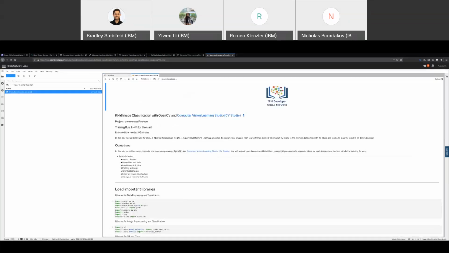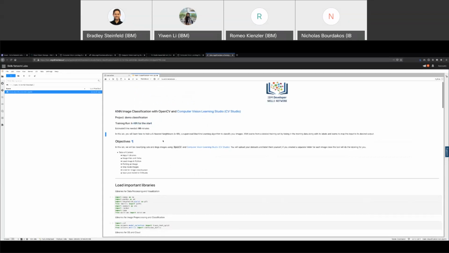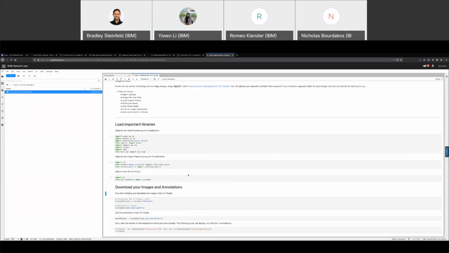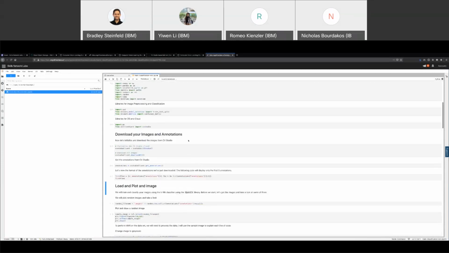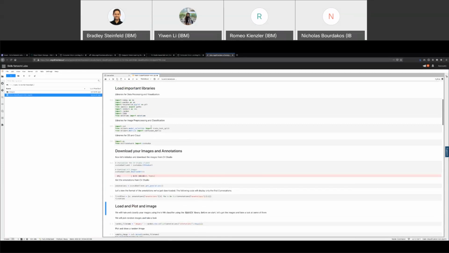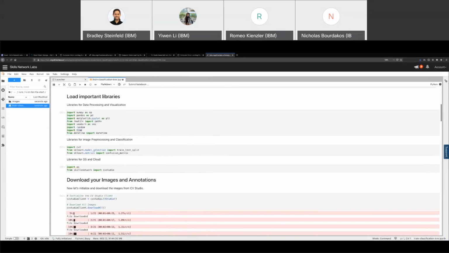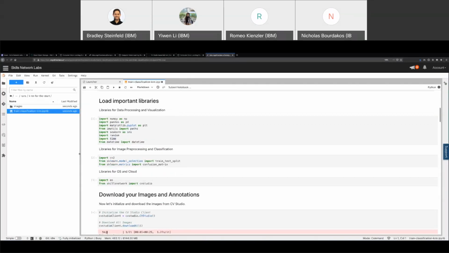So you can see this is my KNN notebook. It knows that this is for my project called Demo Classification, which is what I named this project, and it's for my training run called KNN for the start. I'm just going to run through this super quick and not focus on what it's actually saying, but this was created by someone named Aji on our team, so I'm going to say it's a really great notebook. But very quickly, what it's going to do is just import libraries. And let me zoom in, actually, so everyone can see a little more. My screen's really big.